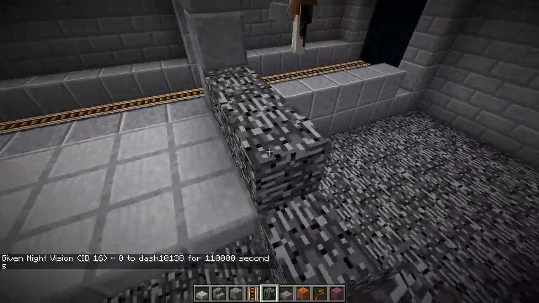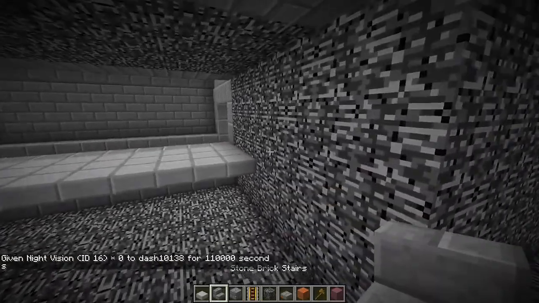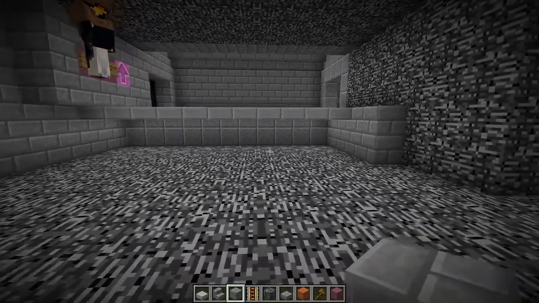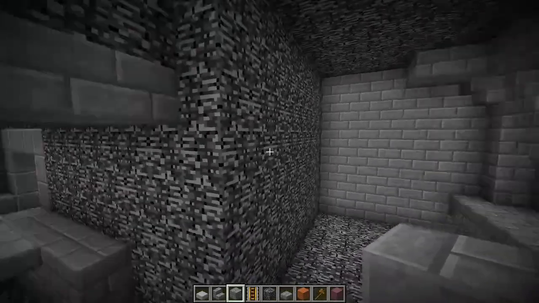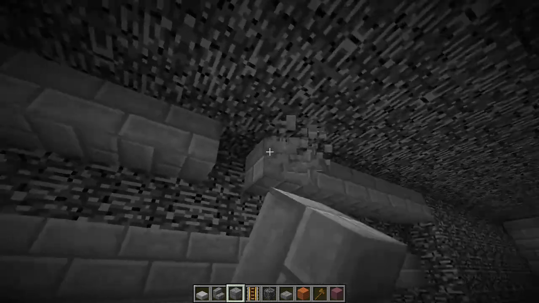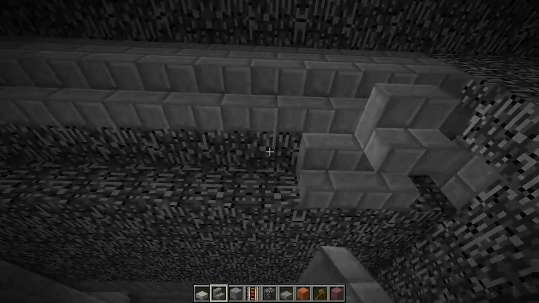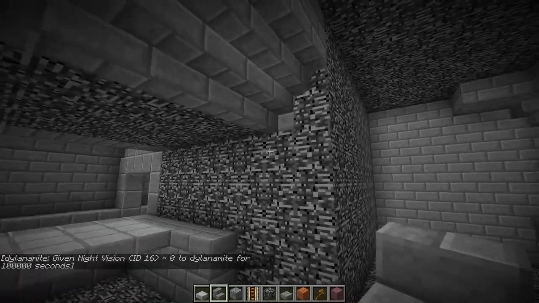I'm thinking maybe we use entirely black concrete for the actual tunnel they go down, so they can't see anything. Could also hide some spawners under this floor. There's a little bit of room down there. Yeah, this is actually coming along quite well.